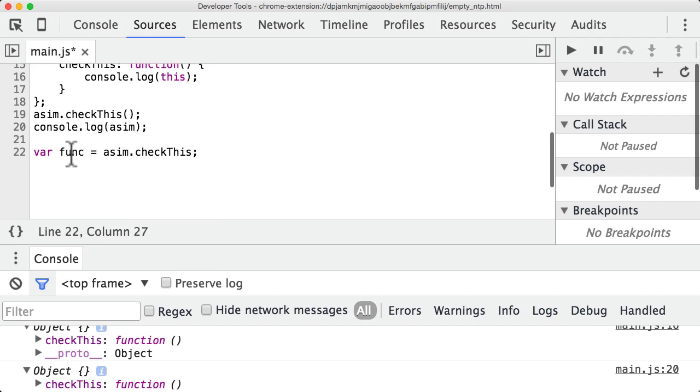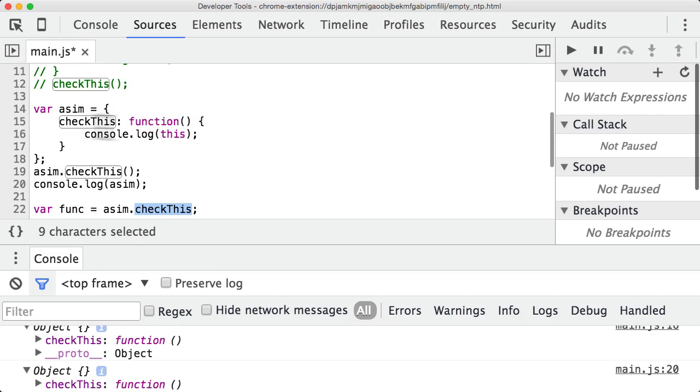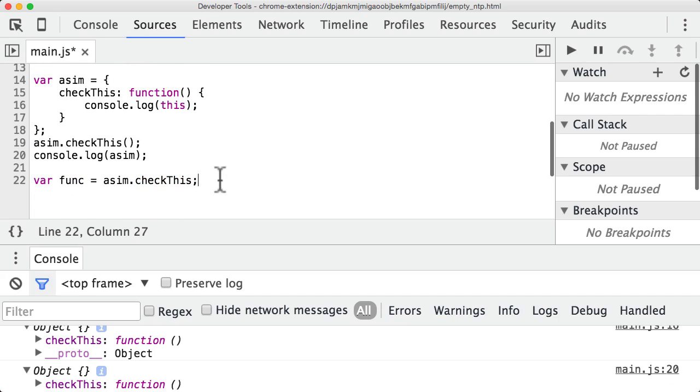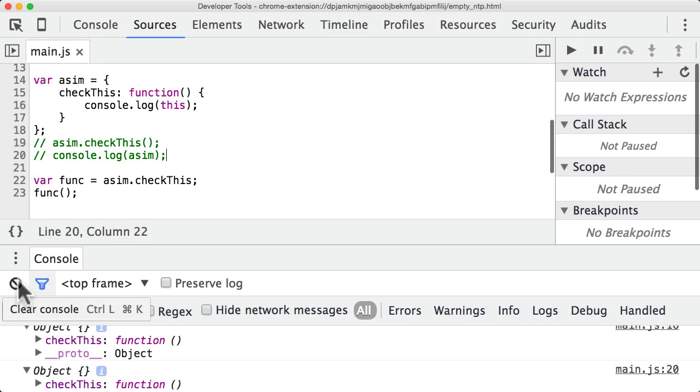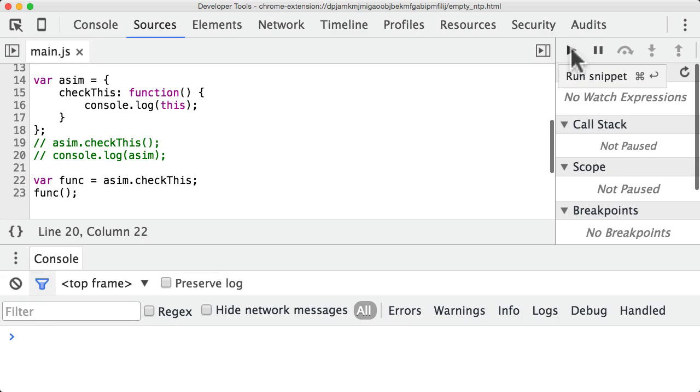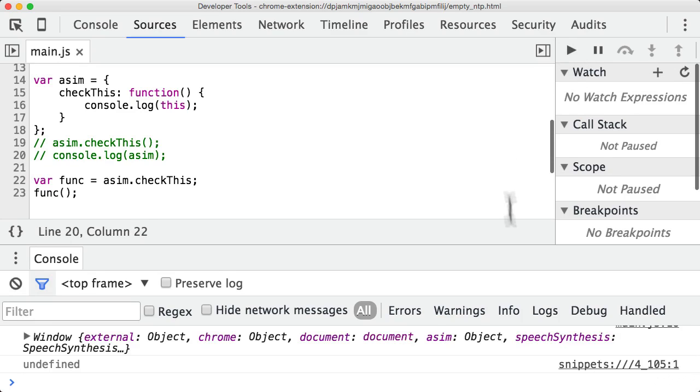I'm now assigning a variable func that points to the checkThis function as it exists on the object asim. Then with JavaScript, I can just call that function. Let me clear the console and run the snippet again. Here you can see that when we call the checkThis function via a variable called func, this points to the global object.